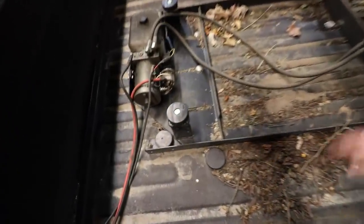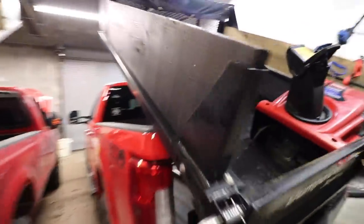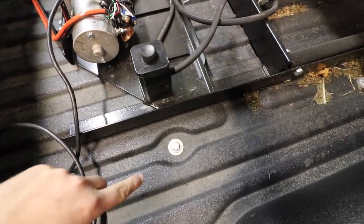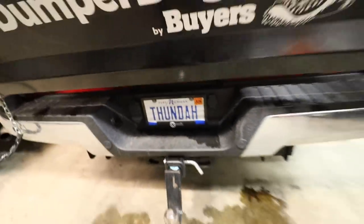I started having issues where the cab guard was rubbing on the truck, so I went with the hockey pucks. I'm a hockey player coming from a hockey background — come from a hockey state. So I used hockey pucks to replace those worn bushings. And then the mounting — we used the fifth wheel mounts for the brackets, had to install another bracket here, drilled holes over here in the back but it didn't go through the aluminum. And there's a rear backup cam wire — another video for another time. I like my rear backup cam especially for plowing snow, so we did install an aftermarket one.